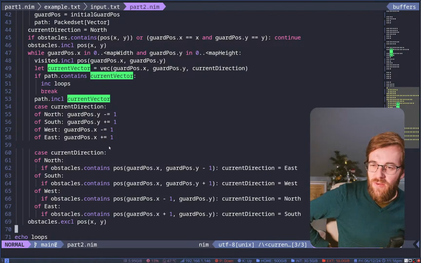Yeah, we have too many loops. You find too many loops.